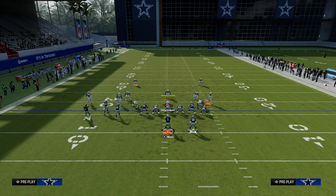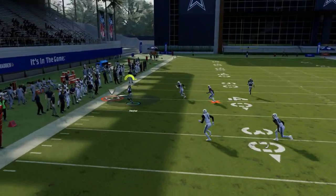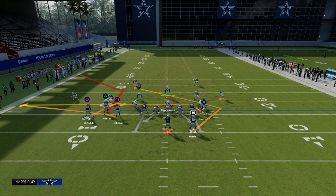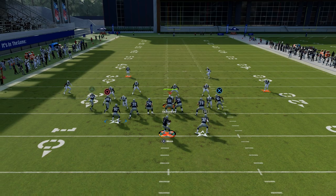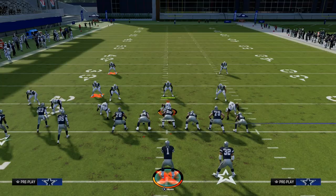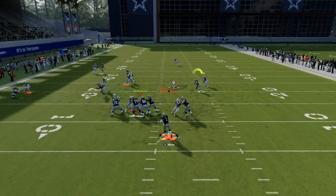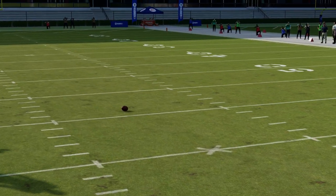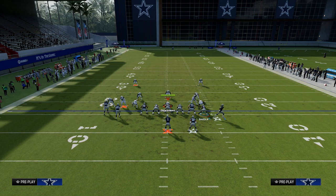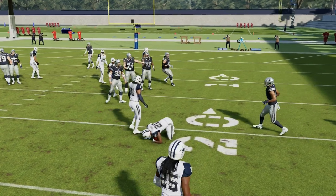One thing I did want to point out quickly is if you do utilize this motion block and let's say you guess wrong and they're in a drop eight zone, by having that fade route to that inside bunch receiver, you're still able to hit your corner route against any kind of major zone. And then let's say they go cover two on you — a lot of times what will happen is when you motion this guy, they might take the hard flat away. Now you have this drag coming across the field. Three-reg actually plays a crazy good. But you have the drag coming across the middle field, so they're not able to just not play hard flat. So this really requires a lot of adjustments to stop this basic concept this year. And I can't stress to you enough how good the running back angle route is. If you don't have the running back angle route, what you can do is basically the same thing, except you're going to block the running back and then utilize the motion slant where you would utilize that Texas pattern. And a lot of times the motion slant will be able to beat man coverage.